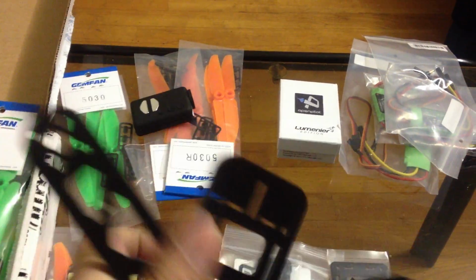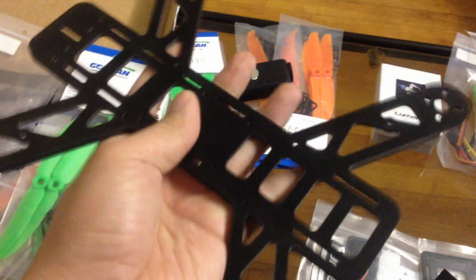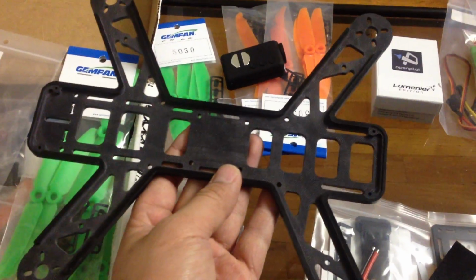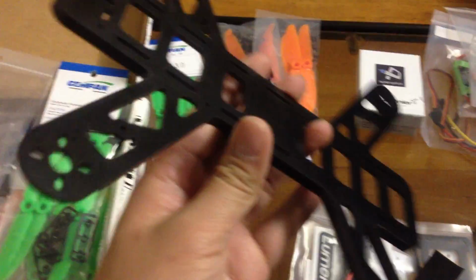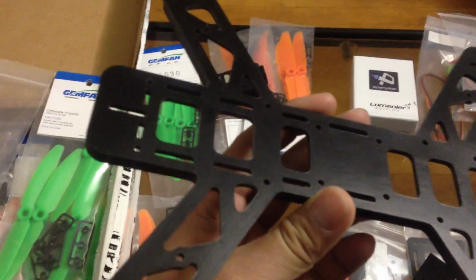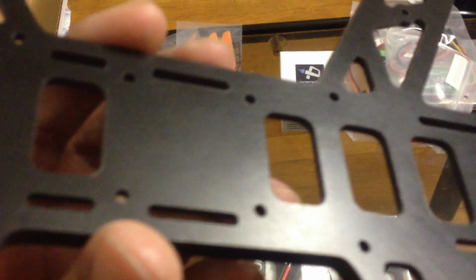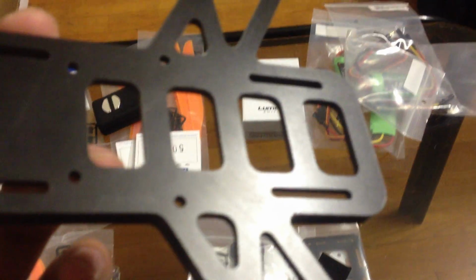When I try to flex it to test the integrity, it feels okay. It feels pretty good. It feels like it should be able to take a pretty good beating. As far as the quality, I've already inspected this before, so I know exactly what I'm going to point out. But if you look, there's scratches. It's not as smooth.